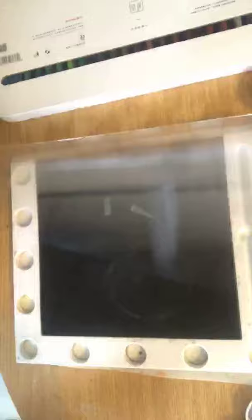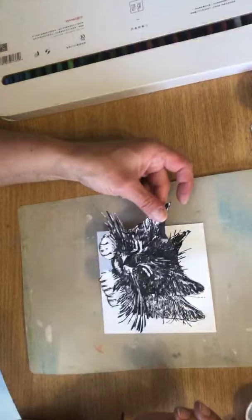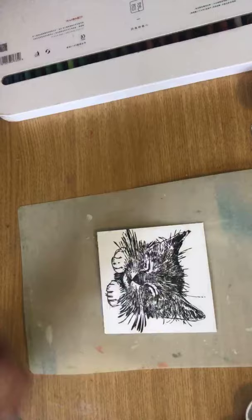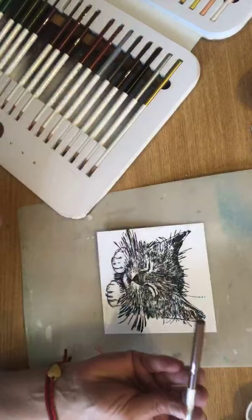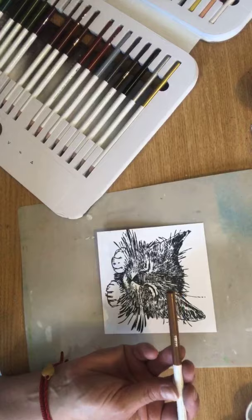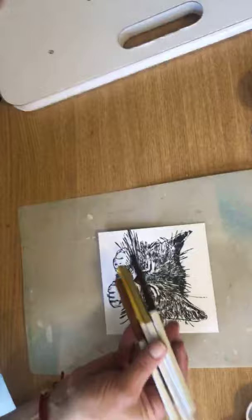For this card you do actually need to stamp it twice, but you don't need to see me stamp it twice. So this is the next one that I've stamped — I've double stamped and then I've just cut round without all the fur detail, and we're going to be overlaying that on top. But first of all, let's get some colour into this beautiful little kitten. I'm using the Hemi Pencil Collection, one of my absolute favourites — these are water soluble as well. I'm going to go in first with a chocolate brown, a little tiny tad of yellow, a little bit of gold, and then a darker brown as well.